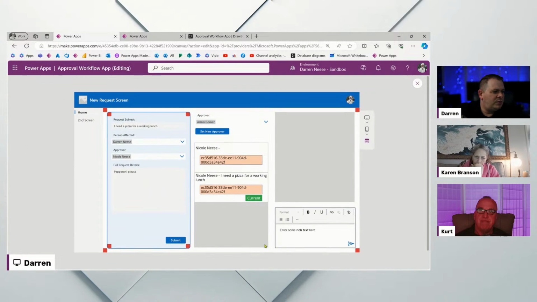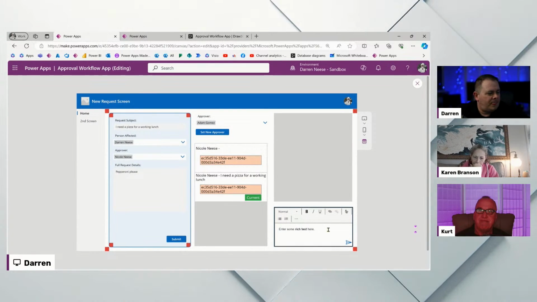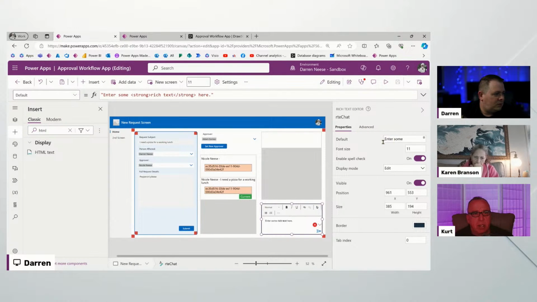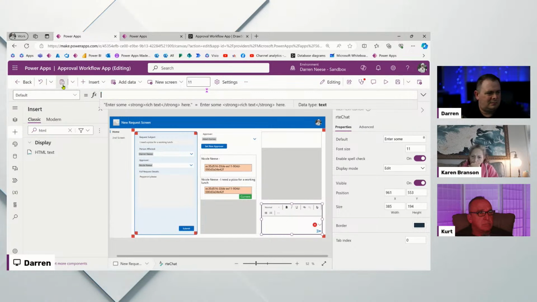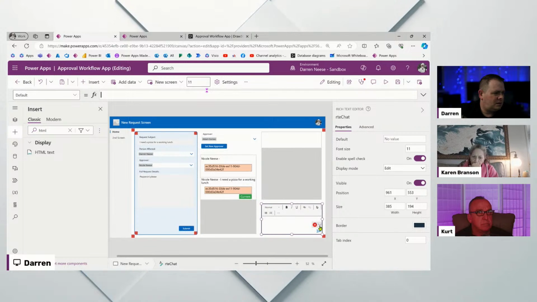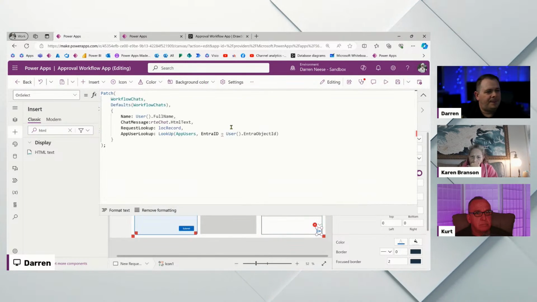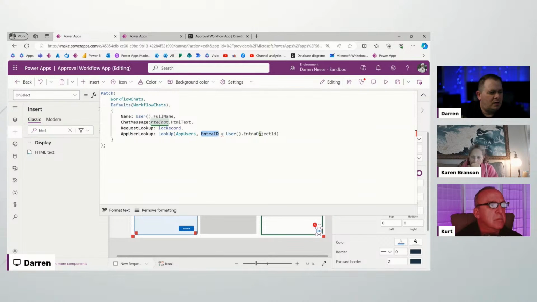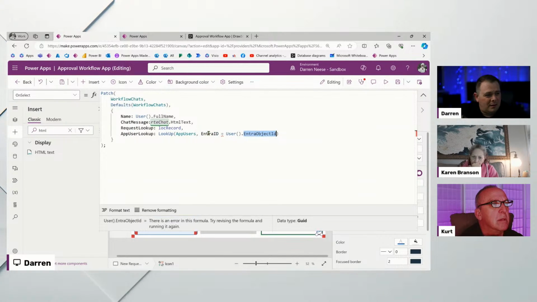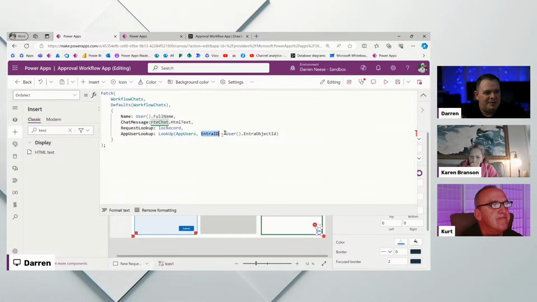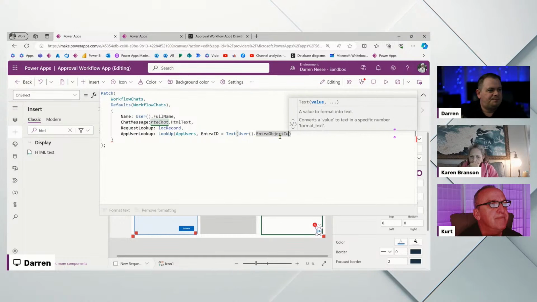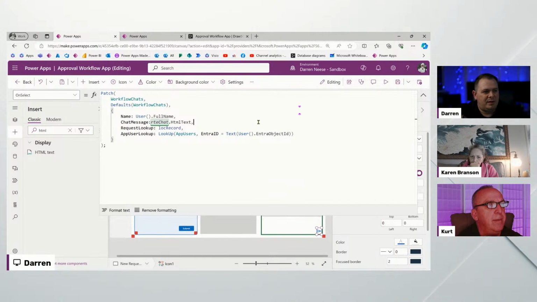So I could be in here, and what I need the default value to be, we'll take that out, so there's nothing in there yet. It's giving me an error here. This is a GUID, and this is text. I think that's what's going on here. So I'm going to have to say text. And then it's going to be happy. There it is. Yeah.